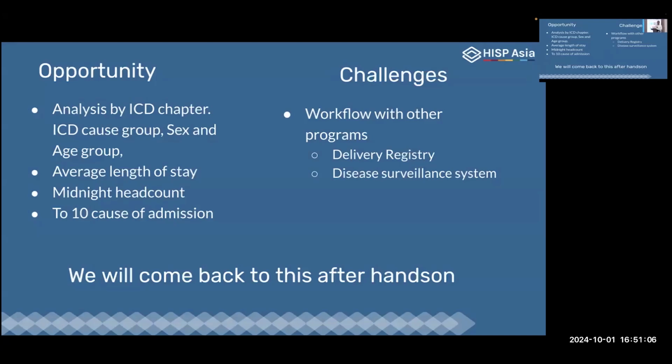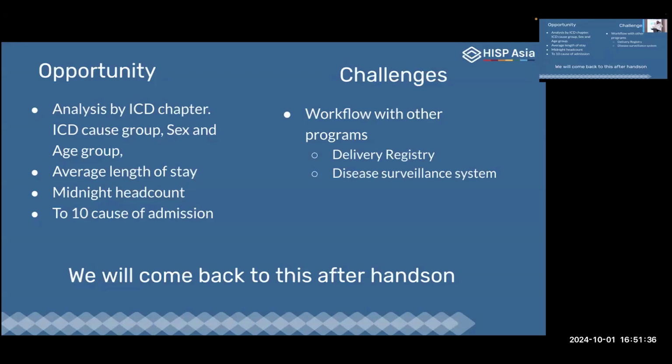The challenge is that there are already existing systems working. For example, one use case is dengue, which is also very famous. Dengue is also collected in OPD and in health centers where there is no IPD at all. If we just say you have to include dengue in the IPD part, the dengue program people will say, I don't want to use the data because I want to see the entire country's dengue details.